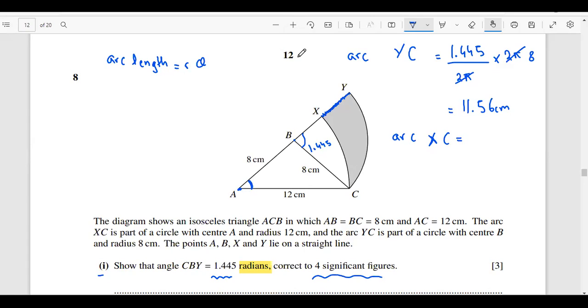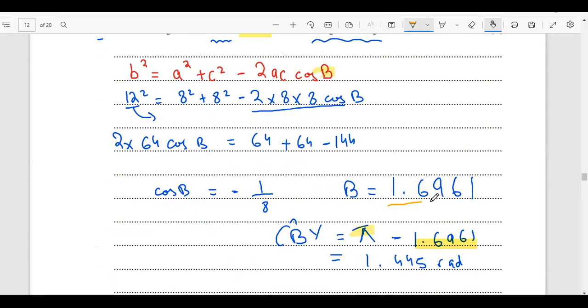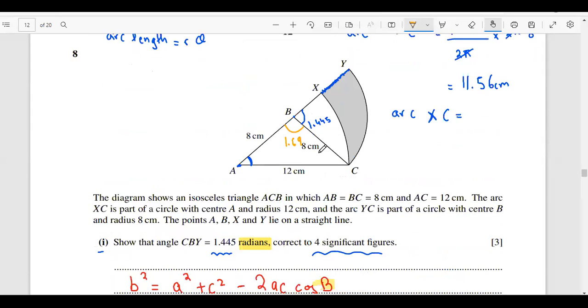So we have multiple ways. You can either use cos rule and then find it, although I would not advise you doing that because it would take a lot of time. Another way could be that we actually calculated the angle ABC that turned out to be 1.69, I suppose. Let's scroll down and see. Yes, 1.696. Okay. So this turned out to be 1.696. And I know that this is an isosceles triangle. So let's say this angle is theta. If this is theta, this would also be theta because of the angle side relationship. Since the two sides are same, the angles would also be same.